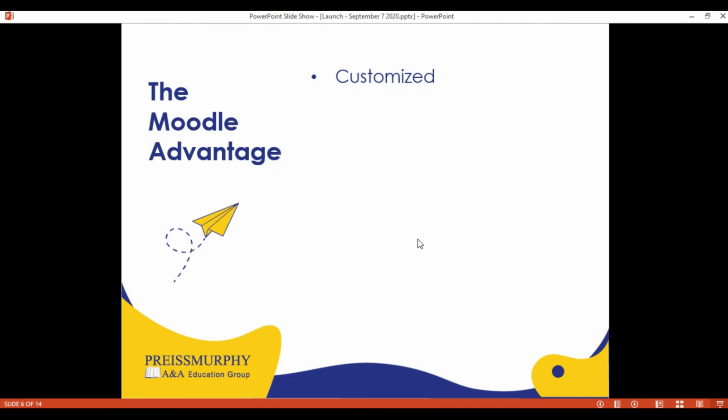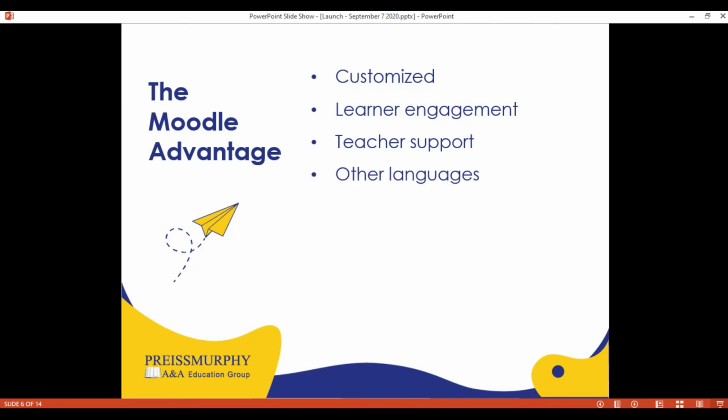So we took advantage of that platform and customized it to achieve more learner engagement, offer teacher support. We also have other languages that we can provide to make it easier for non-English speakers a way to access and work on the platform.